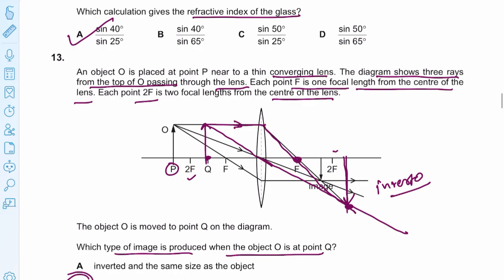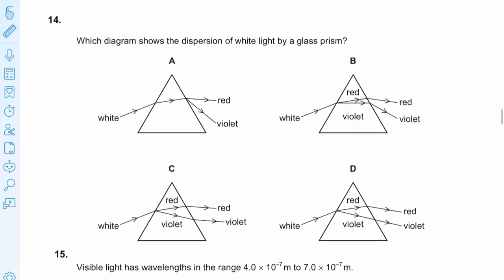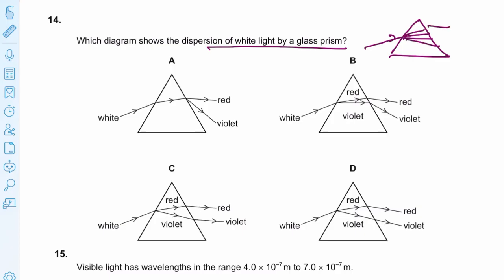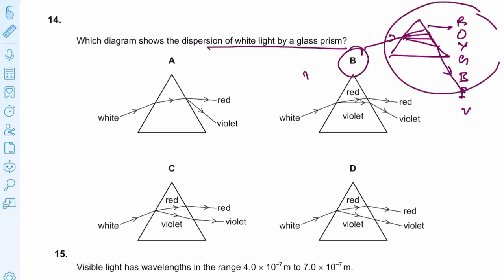Got it, everyone, clearly? Yes. Now question number 14. Question number 14 asks which diagram shows the dispersion of white light by a glass prism. For that question, you should know that this is the prism we have. If white light goes into this, different colors are dispersed, right? If you remember: red, orange, yellow, green, blue, indigo, and violet, like this. It goes like this, right? Yes. So violet will be like this one, dispersion like this. So if you compare this with your figure, I think option B will be the correct one.